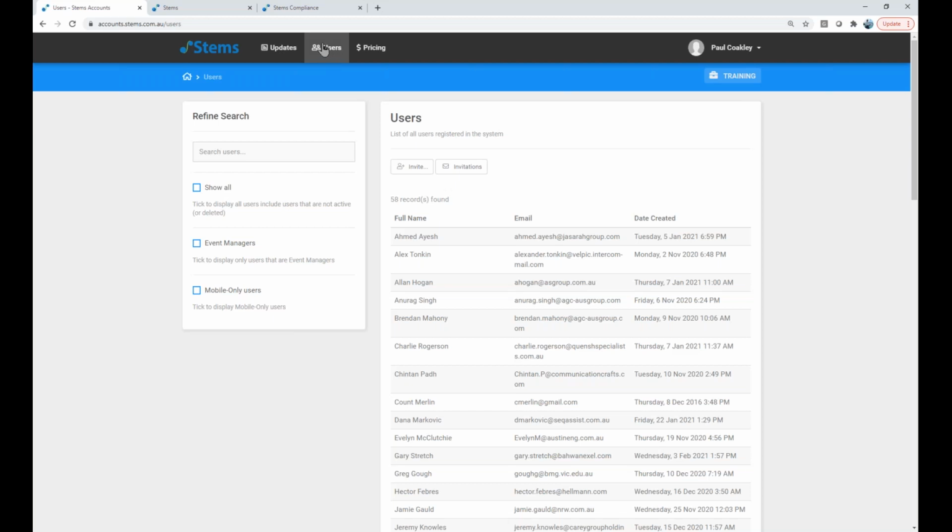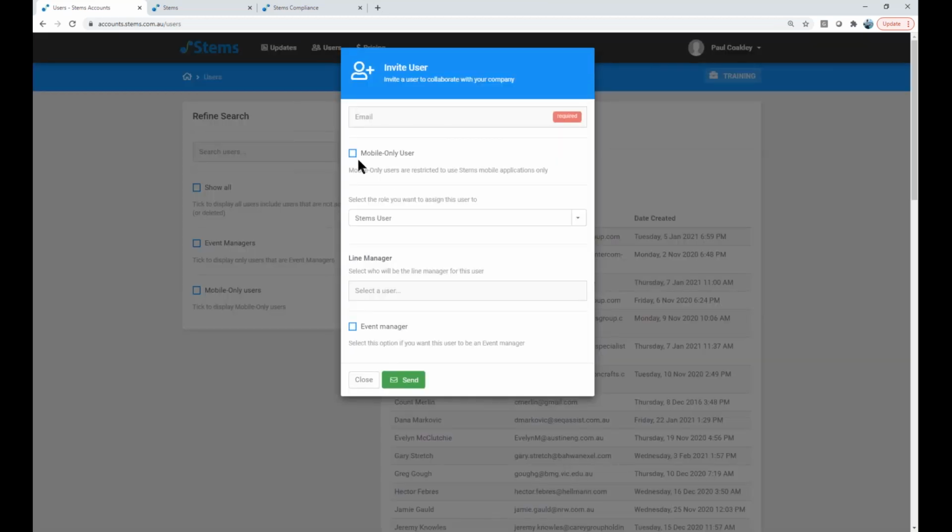To invite users in the user section, you simply click on invite and put in their email address. If you want them to be mobile only users, so anyone you don't want to actually access STEMS 1 or Comply 1, but you do want them to use the mobile apps to, say, report incidents or hazards, or with Comply 1 filling out checklists or forms.